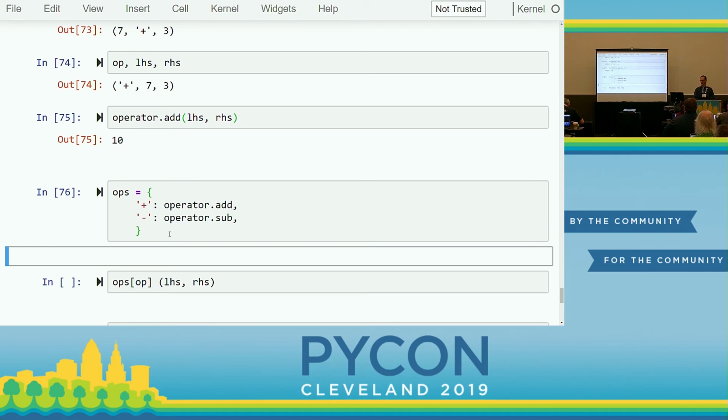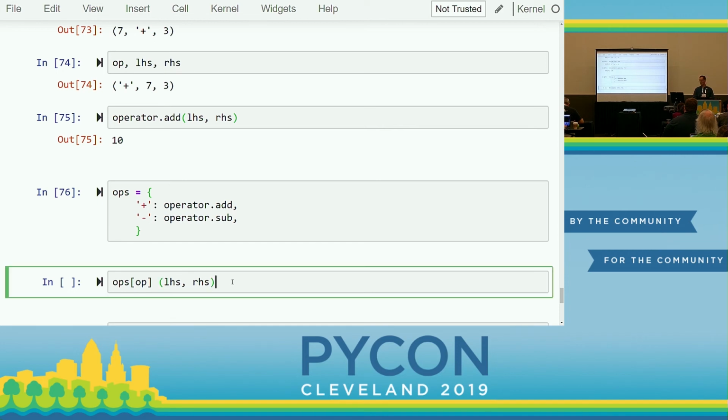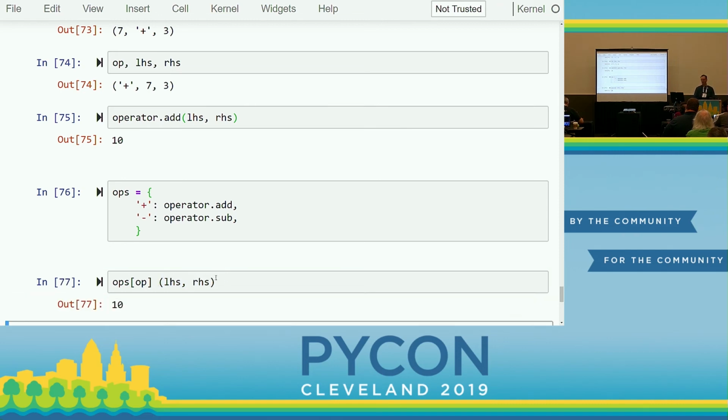So now I do this. Right? This is a dictionary where the keys are a single character string, a string of length 1, and they happen to be the operators plus and minus, and the value is a function. And again, some of you go, this is obvious. Others will go, this is really hard to think about. ops sub op is: look in the dictionary for the key plus, for example, and whatever you get out, call it. See the parentheses that come right after this. If you have an object and you put parentheses and some things and close parentheses, that calls the object. So it's going to call the function. So when I call the function add, I'm going to get 10.